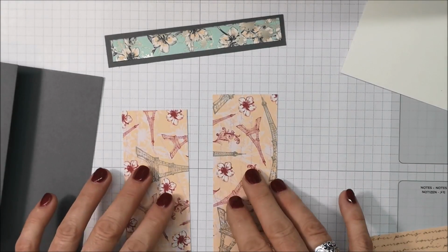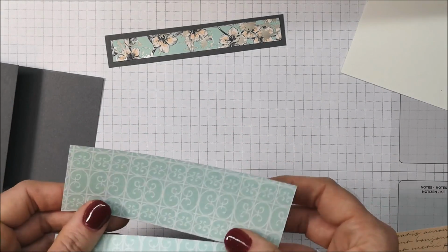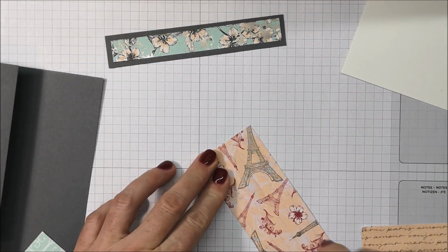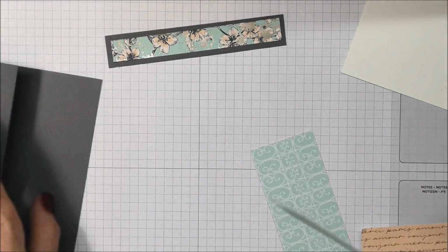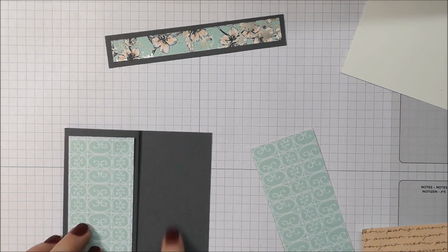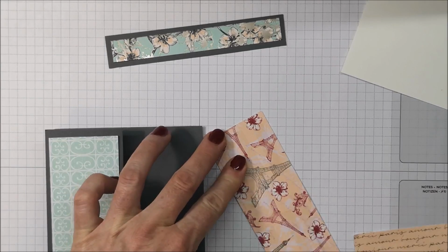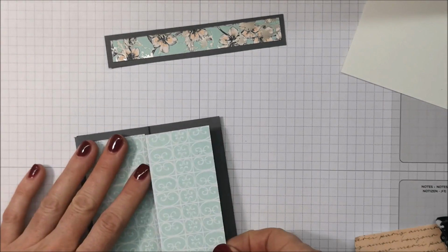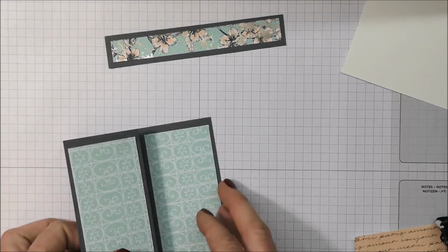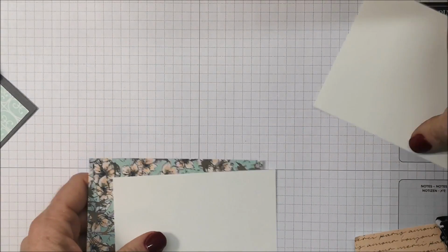Set that aside. Now I have 2 more pieces of the Parisian Blossoms designer series paper, and I want to use the blue side. Now these both measure 5 1/8 by 1 7/8. And I'm going to adhere these to the flap and also right here on the inside. Just line that up. So now that I've got these 2 pieces done, I'm going to set them aside, and I'm going to show you how to make the actual book piece.